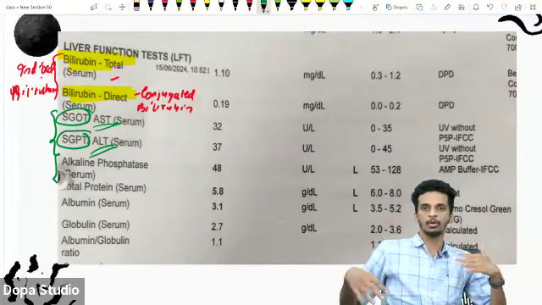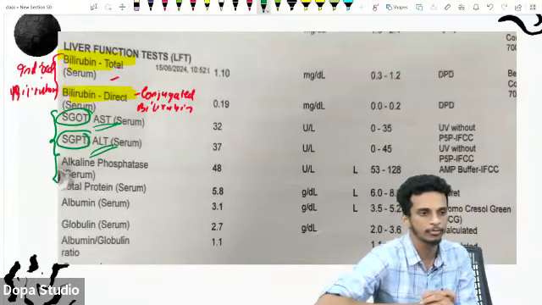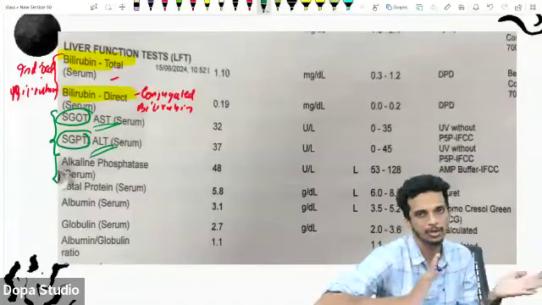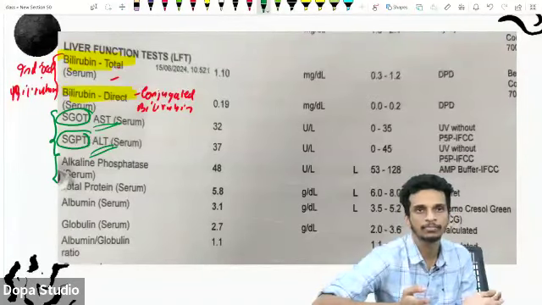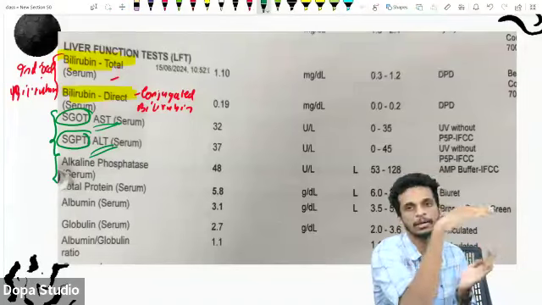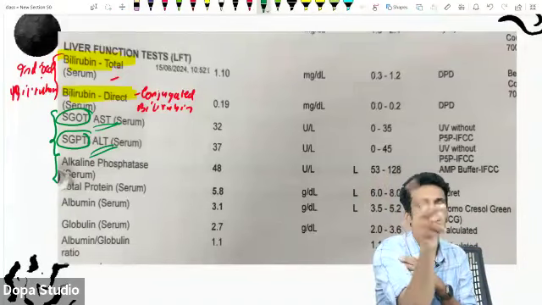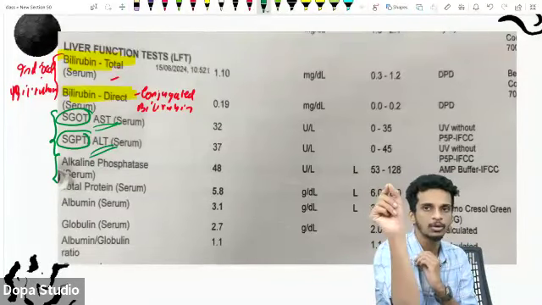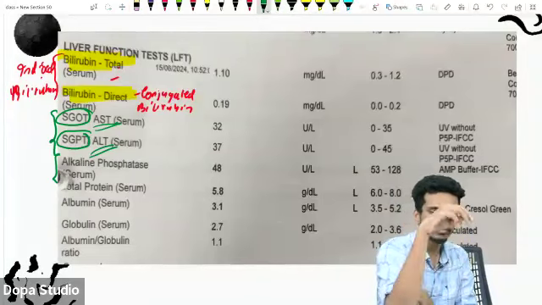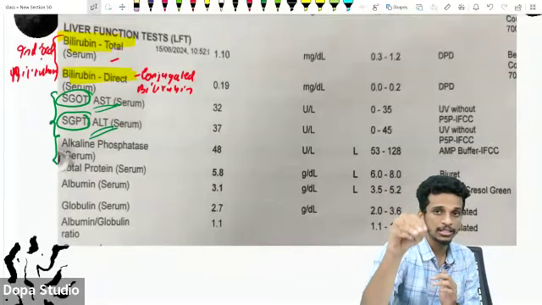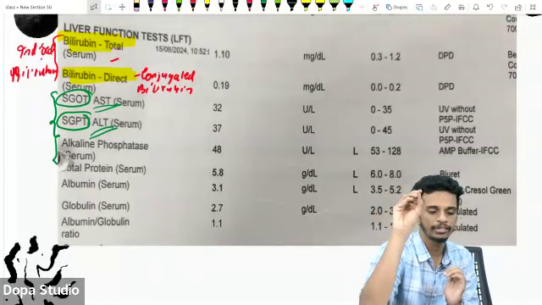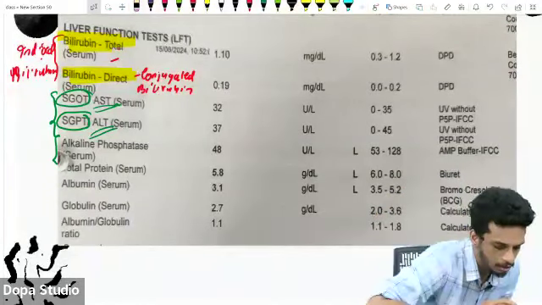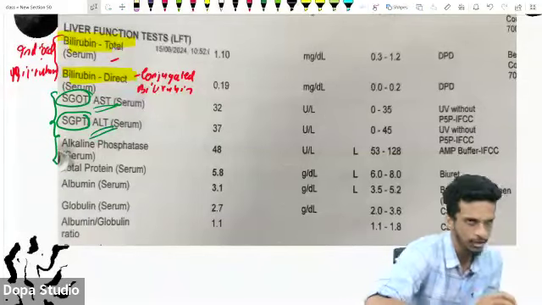In different labs, or when you speak with different teachers or professors, they are going to talk to you differently. Some will use OT, meaning SGOT. Some will use AST instead of OT. Some may use SGPT. Some may call SGPT as ALT. So these are used interchangeably. You need to know both. AST is also called SGOT. ALT is also called SGPT. I hope it's clear. That's about the liver enzymes. The significance I'll come on to. First, let's familiarize ourselves with what all we see in LFT.